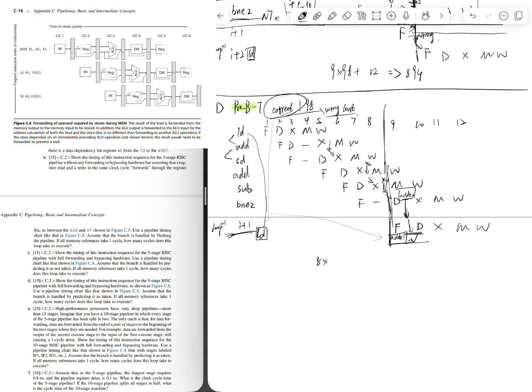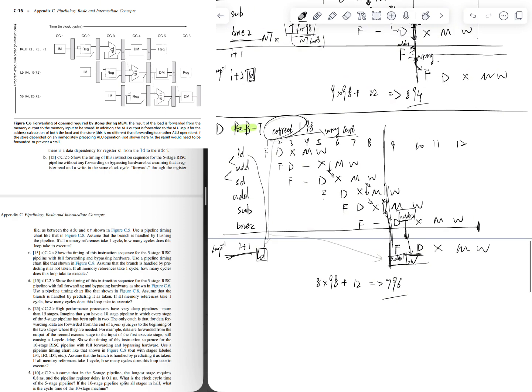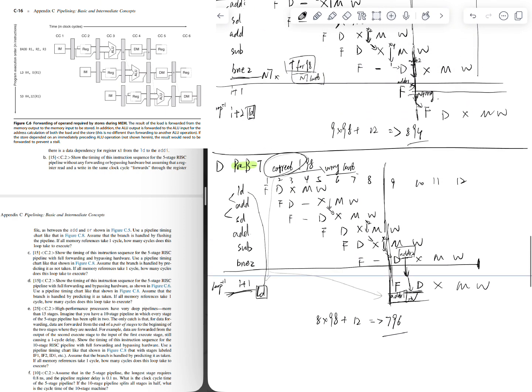So that's 8 multiplied by 98 plus a full for the last loop, plus 12. So that is 796. So this is how you calculate and evaluate: you predict it to be taken and it is correct, so the address is correct.